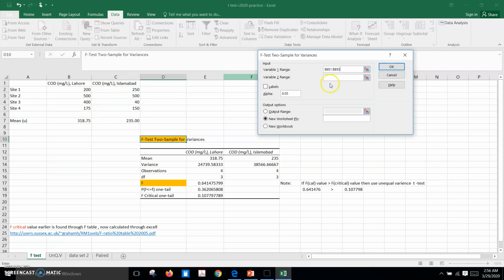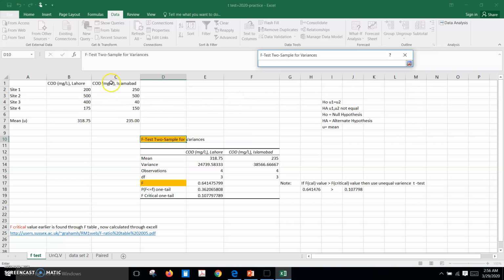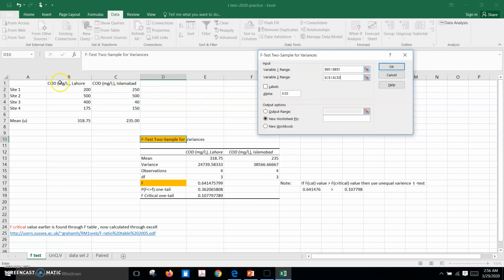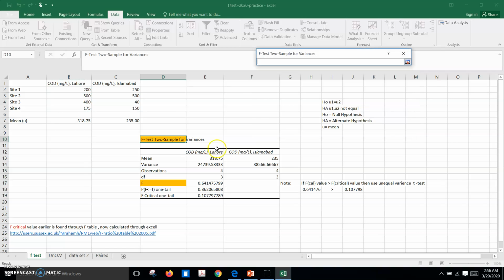And then I have selected the other data set, and since I have used the names of the sites, I have to use the labels option. And the alpha value we have decided is 0.05, which is normally used for environmental engineering guys. And then where I want to see the result, I have to select that point. So let's say I want my answer here at this point.